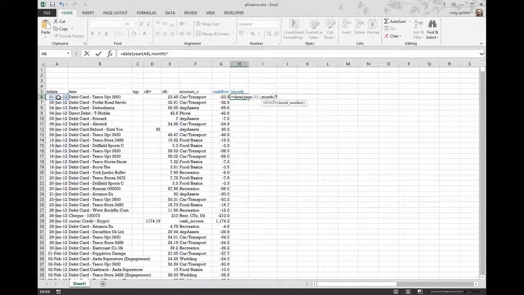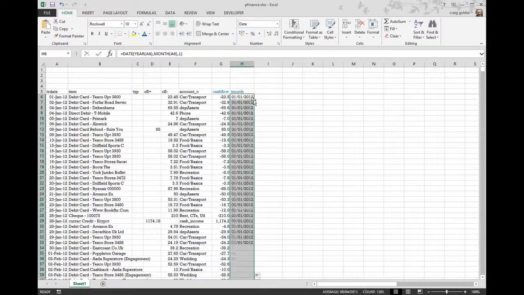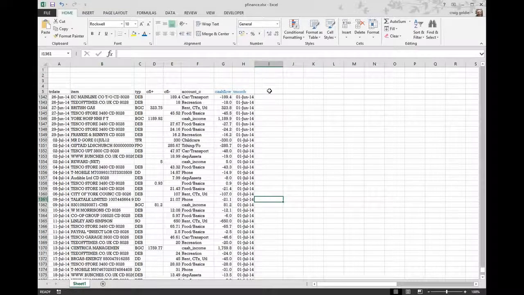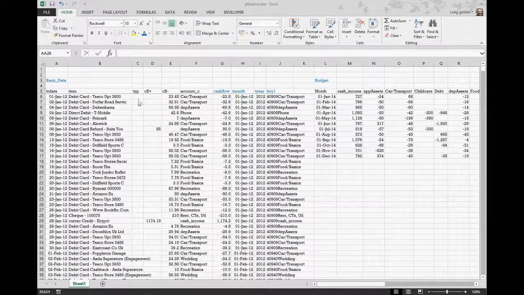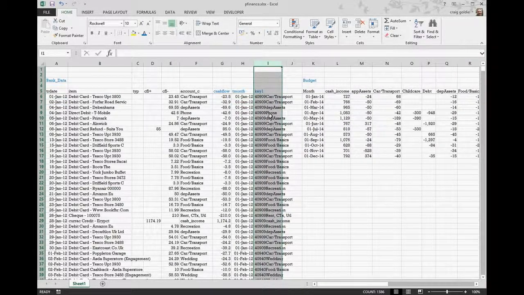I'm just adding a month column using a date formula to convert the transaction date to the month in which the transaction occurs. I've got another article that explains that formula. So this is once again another step forward. We've got a year column, and you can see the cash flow there, the transaction month. Just going to get rid of that year column for now.